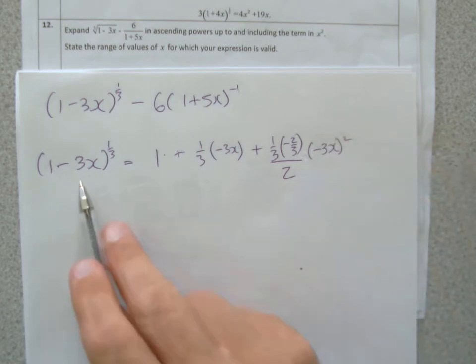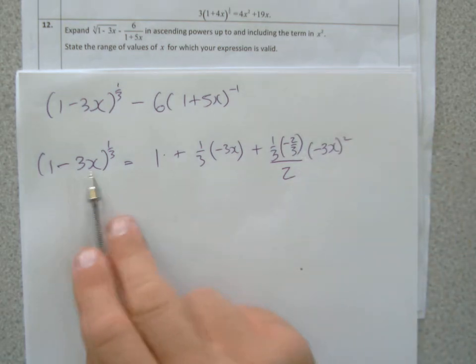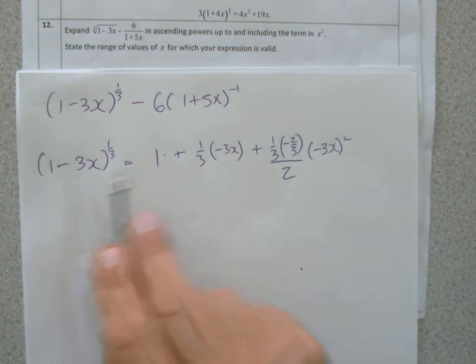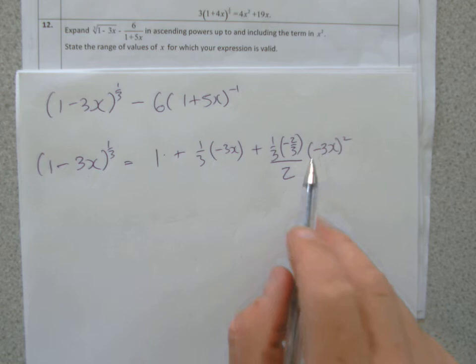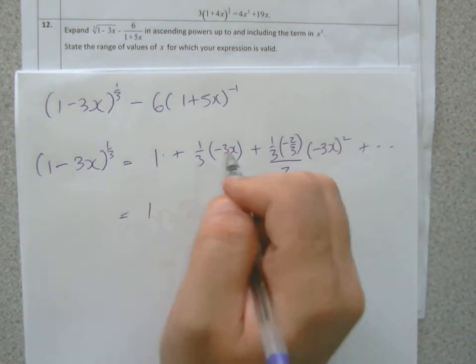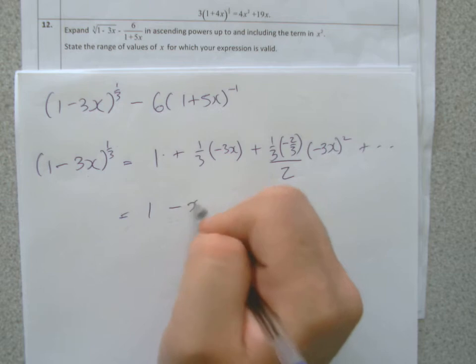And remember now that it's minus 3x, right? That's what your x value is becoming, minus. Okay, don't forget about that. And then you're going to square it all here. So we'll work this out. 1 third times 3 is just 1.